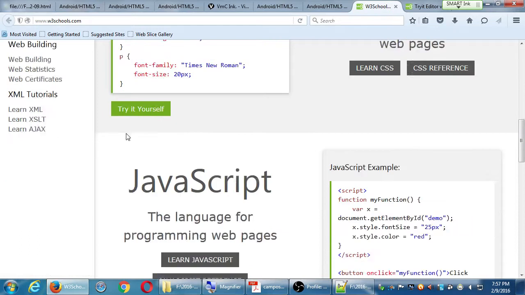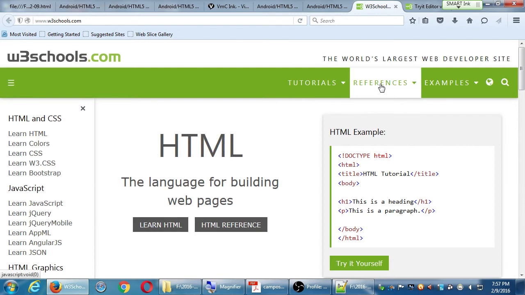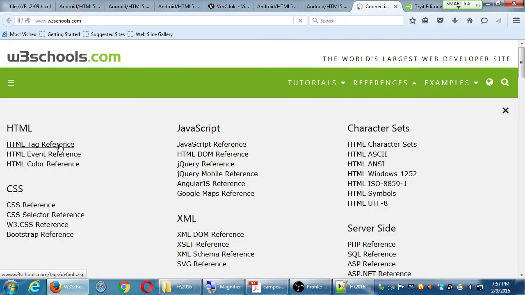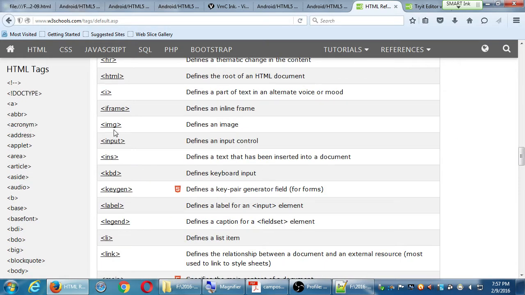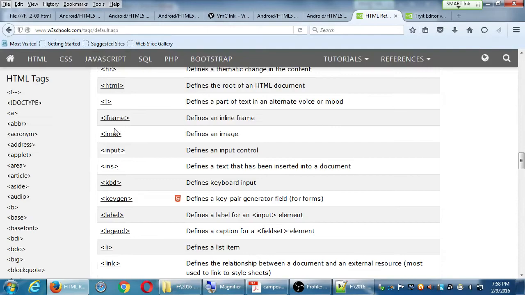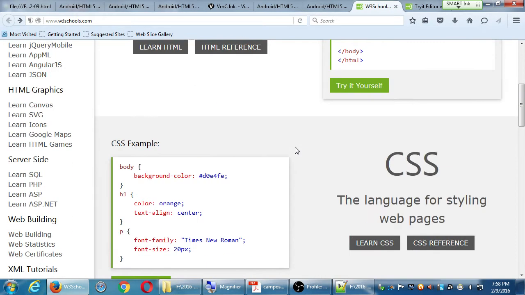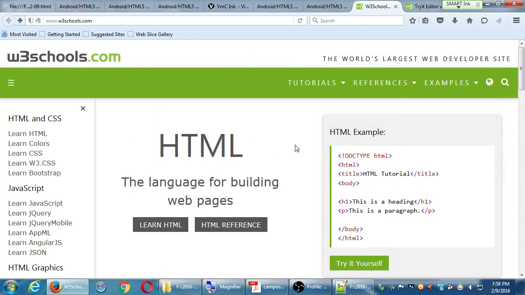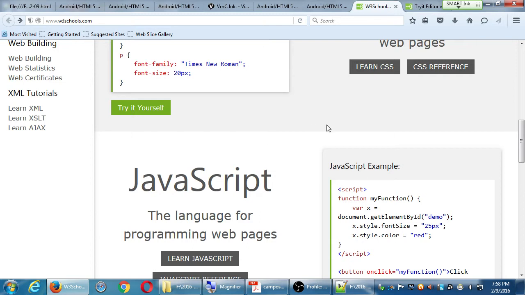And this, again, is one of many sites, but a lot to learn here. You can look up the specifications and the references. HTML tag reference, every tag listed here alphabetically. So you want to know all about the image tag. Go there, get examples, write some code, everything. And on this site, at the moment on the home page, it prominently shows HTML, CSS, JavaScript. Those are the three languages we're going to talk about this month.